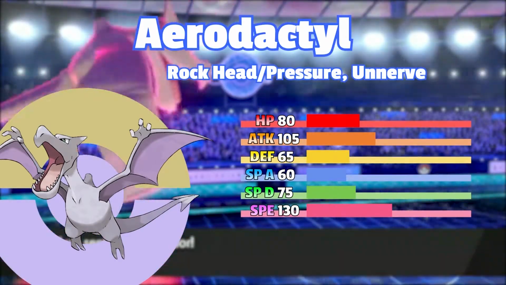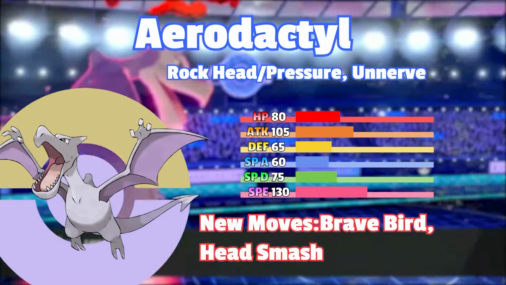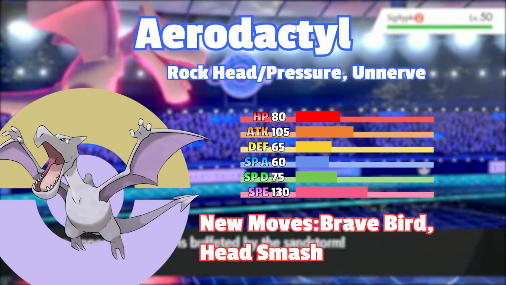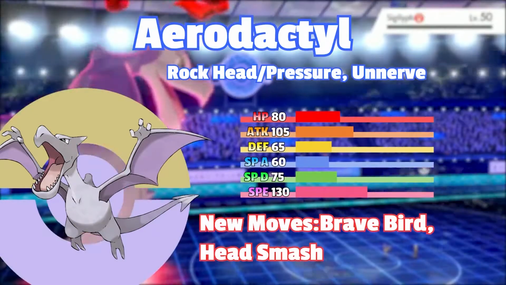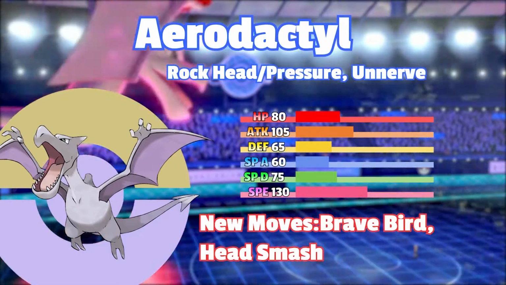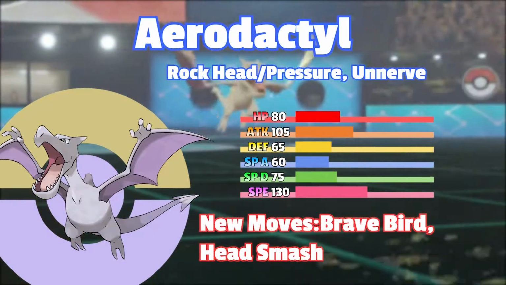I only want 2 moves added to it: Brave Bird and Head Smash. Not only are these incredibly strong STAB options for Aero, it also has access to Rock Head as an ability. Previously, you could only really use this ability with Double-Edge, but STAB Head Smash and Brave Bird sound so much more powerful. These strong high base power moves will also dilute the fact that Aero has such a mediocre base 105 attack stat, balancing everything out.